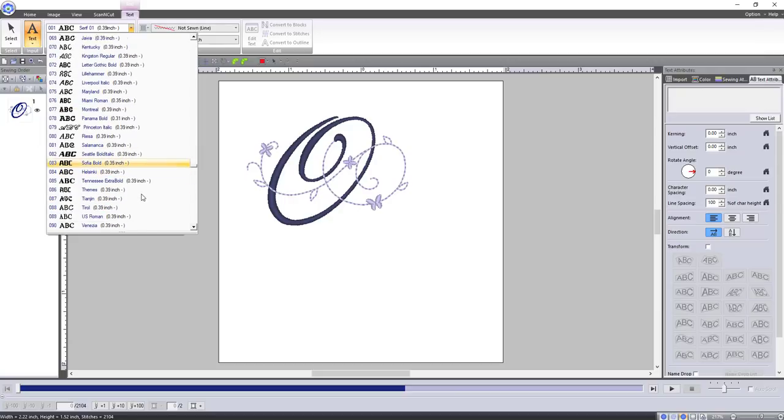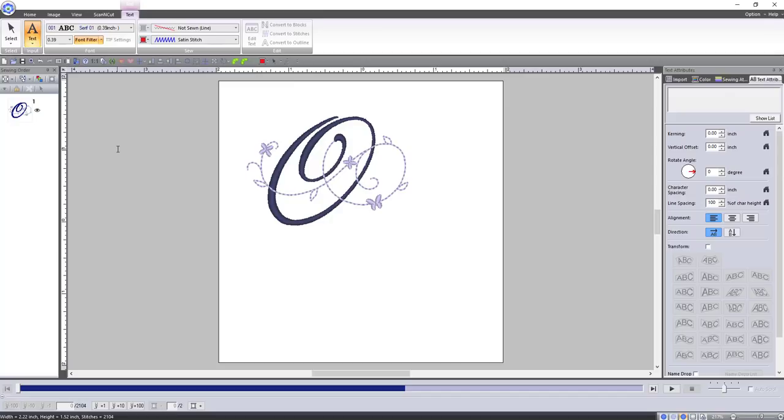And it lets you know the ones that are numbered are digitized already, and then we will have true type fonts and different ones like that. And of course, your ones that you create will show up there too. I think I read somewhere that convert to blocks is a whole lot better. I think it retains the angle lines on it. So when you're converting a true type font or a text pattern, as they call it, I think it'll work that much better. So pretty happy.